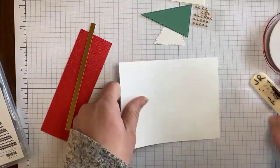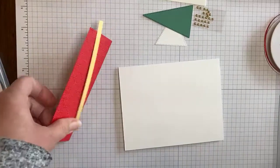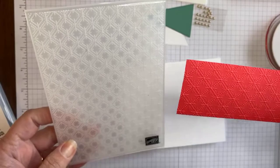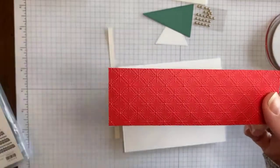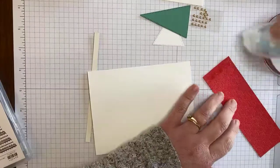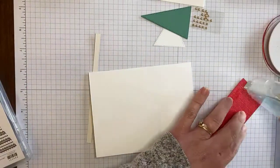And then I took a piece of Poppy Parade cardstock and already ran it through my cut and emboss machine with this folder to get the pattern here. And so I'll use my adhesive to attach that to my card base.